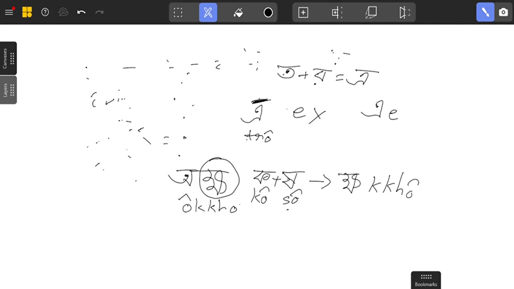Next. What is this? I think I'm writing it the wrong way, but in print you'll see it this way.